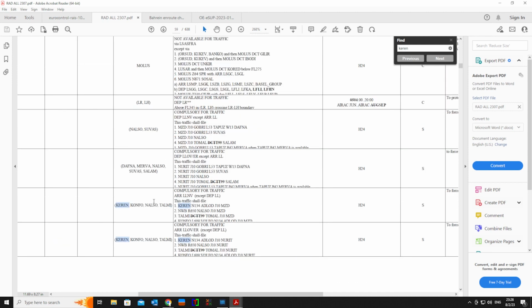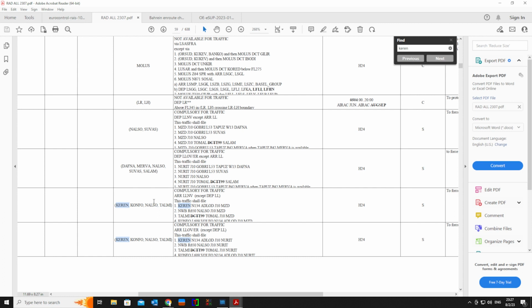We come to the RAD document. I will touch on this in depth when I create a video for Eurocontrol and how to flight plan with the FRA system within Eurocontrol. Basically, Simbrief is doing that quite okay.